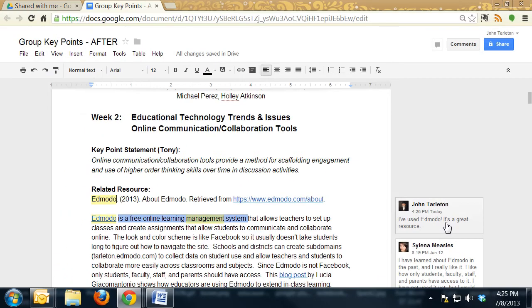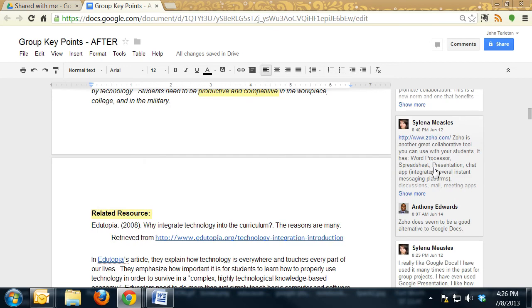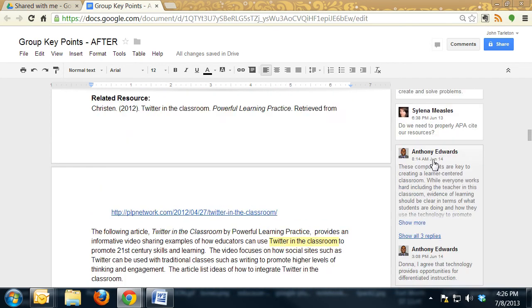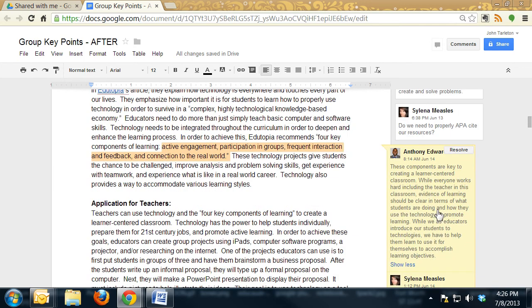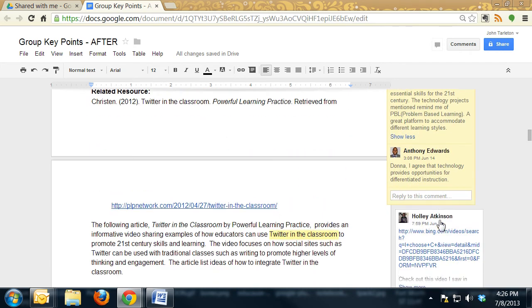Sometimes if you add a comment, you want to add value to whatever the person said in your comment. So it doesn't just need to be, I agree, or great resource. It needs to add value to what that person has posted. So you see examples of that here. So where Selena has added a link to another tool suggestion, or where Tony's come in here and added more dialogue. So there's this robust conversation going on here.